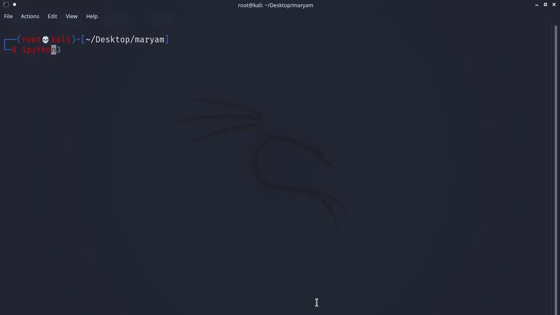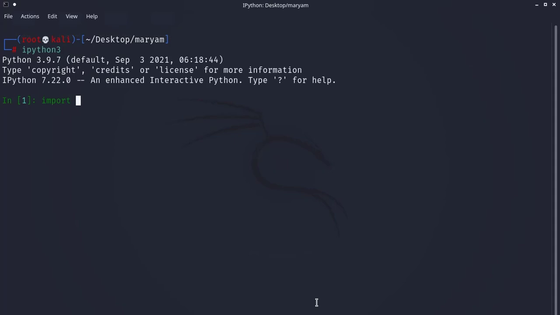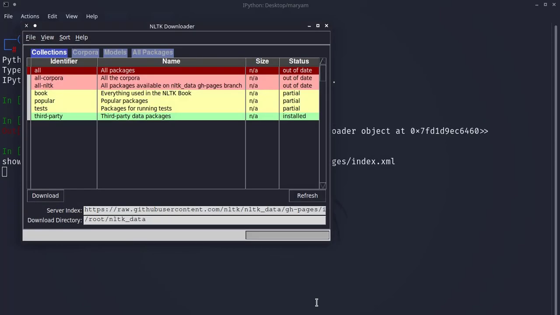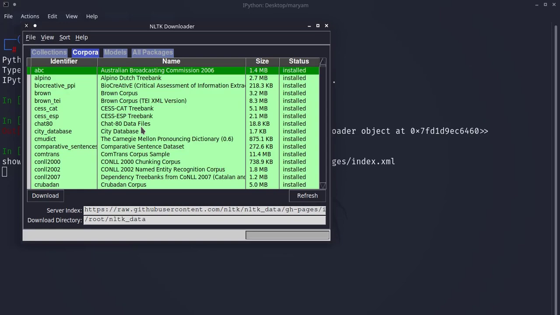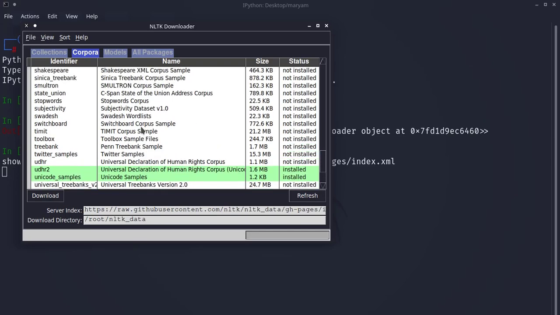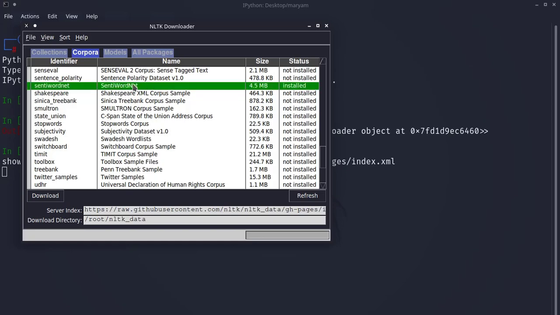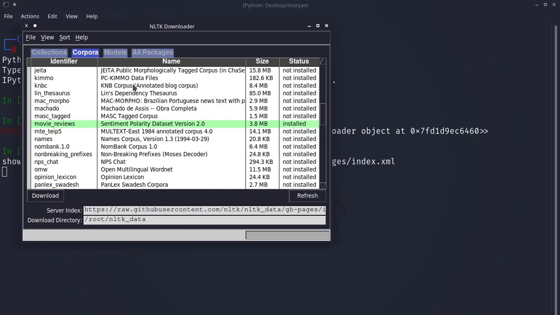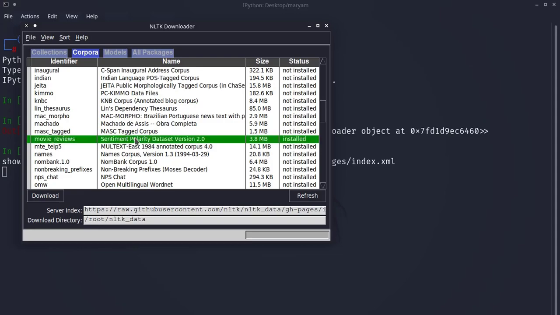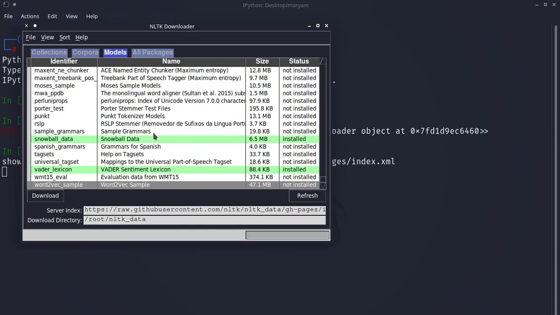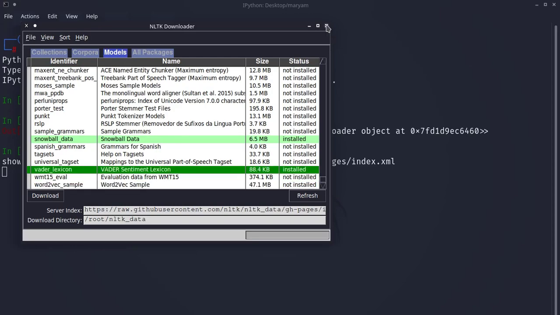We wanted to know how sentiment analysis was done before we started writing. Open Python and import NLTK. Then use the download method to download the sentiment analysis package. Click on this package and then click on Download. Also download this dataset. Finally, the lexicon Vader.